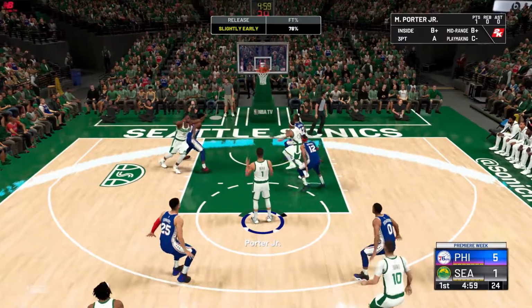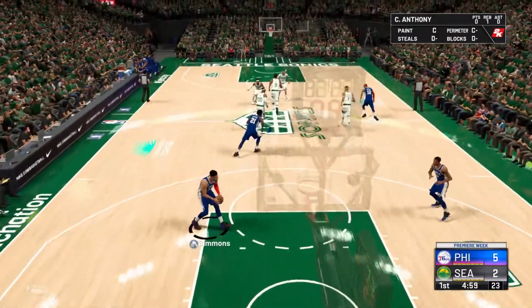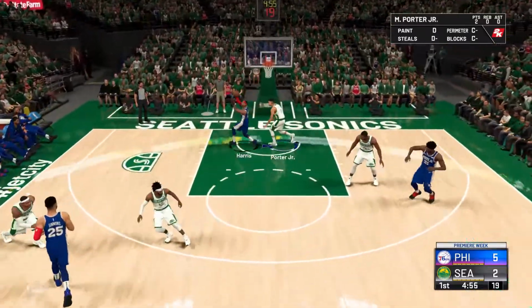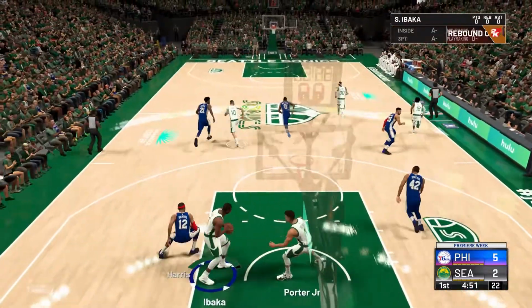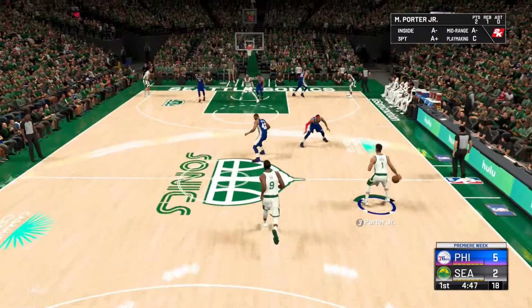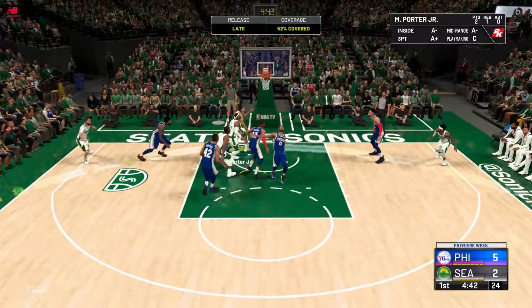There's been a lot of talk about Michael Porter Jr. and the way that he plays and how athletic he is. How's he doing that on the vegan diet? For some, it works well. Porter pulls it in. And typically he has the touch to finish when he's in tight, but not sure on that possession. Let's go now to the sideline and catch up with David Aldridge.